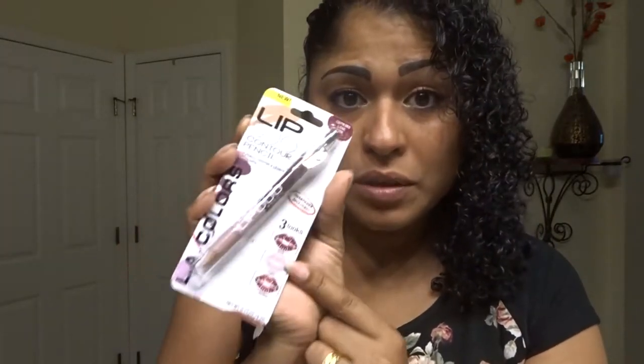So I am going to try it. I'm wearing pink and like maroon and different colors. The name of the color is called Love Stick, but they did have different ones. If I really like the way it looks and comes out, I'm gonna run over there and grab some more, because with items like this, you gotta be quick. When you see them, you get them by the bulk because then they're hard to find.